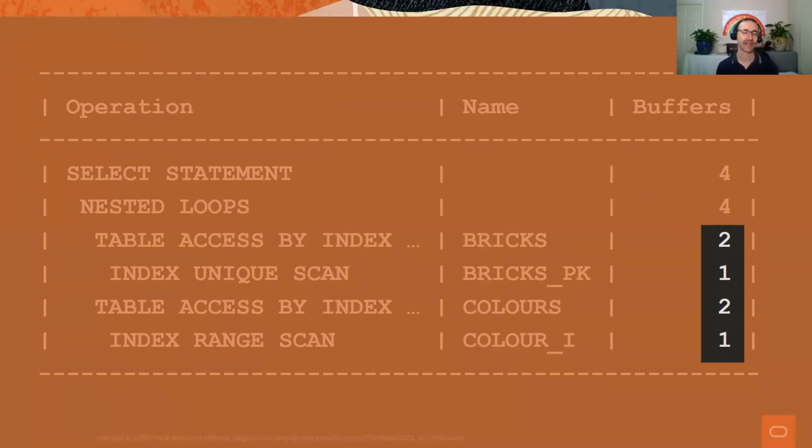But that won't necessarily help us with the row estimates. The optimizer still doesn't necessarily know that doing upper of this column actually just returns few rows. So a function-based index will help find rows faster, but it may not help with our row estimates as much as you would hope it would.